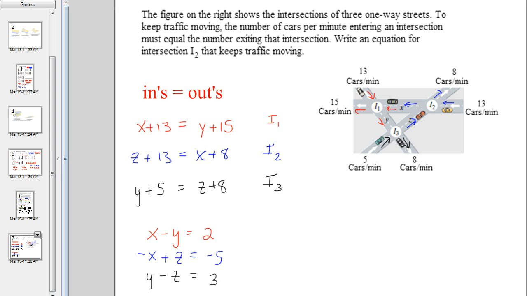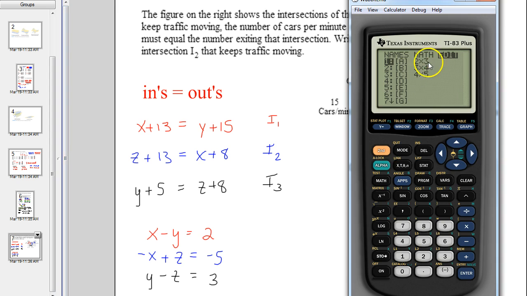Now I'm going to set up a matrix for this. Alright, once again, there's 3 variables, x, y, and z. So there's 3 variables and a 4th constant. So 3 equations, 4 variables and constants combined. So this is a 3 by 4 matrix. Then I'm just going to put in 1 for the x and negative 1 for the y. And then there's no z in this top equation, so 0, and then a 2.